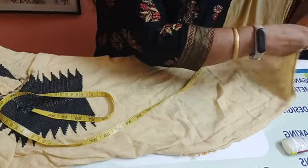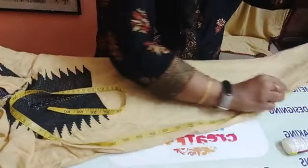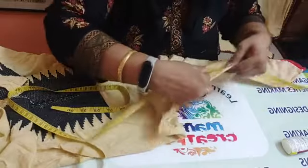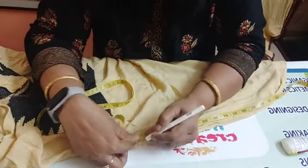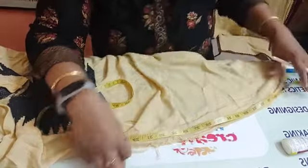I'll just show you. So at 32 inches, we are putting a point at 32 inches. So this is 32. From down, the length of your apron is 32 inches. Always, this is the standard length of the apron, 32 inches. On both sides I will be taking 32 inches. So this side also I will measure 32 inches.